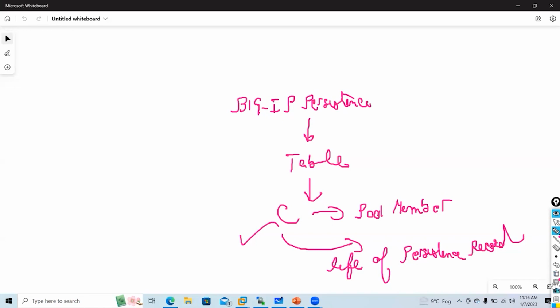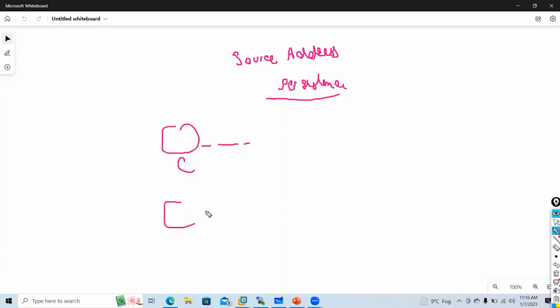So now the first persistence is your source address. What does source address persistence mean, guys? When a client comes in, I have one client with IP 192.168.1.7.